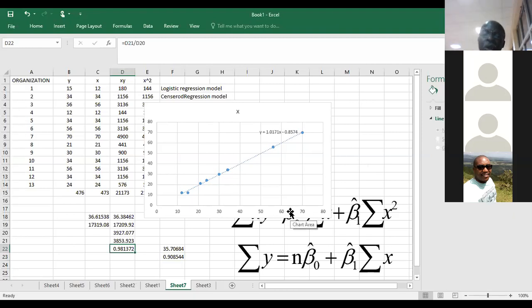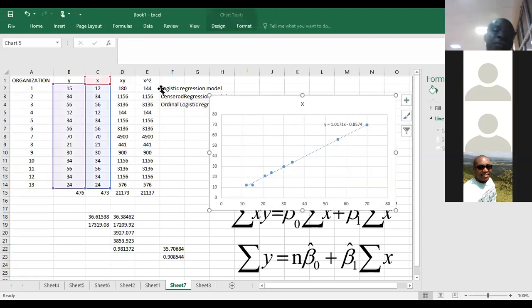I can ask you, what is the sales volume if I spent 100,000 or $1 million? I simply put 100 million here, then I multiply, I get my Y. What would be the sales volume if I spent, say, 45 million shillings? Here, I would just substitute 45, and I get my Y. That's what they call predictive models. So you can go and repeat this, and check whether you're getting the same result.